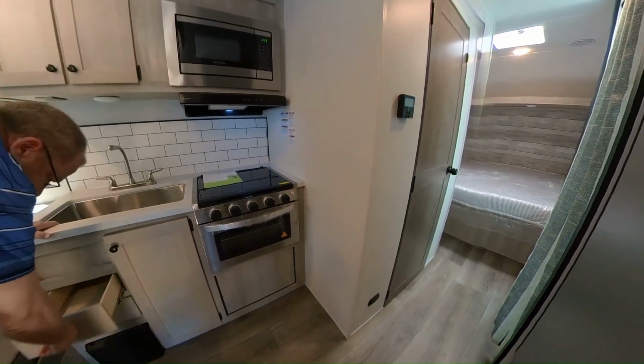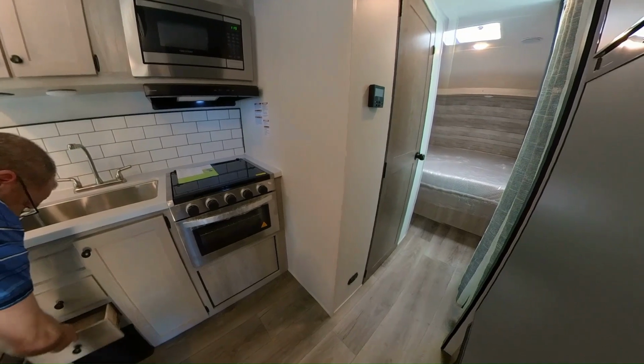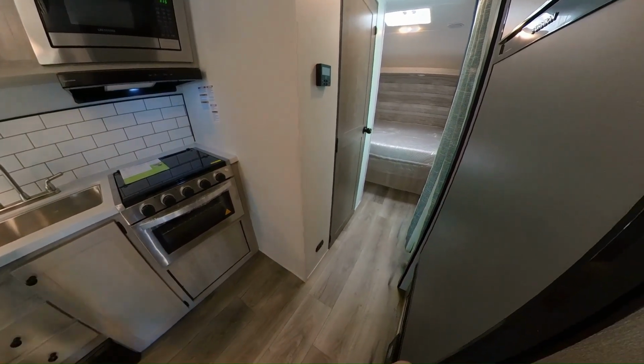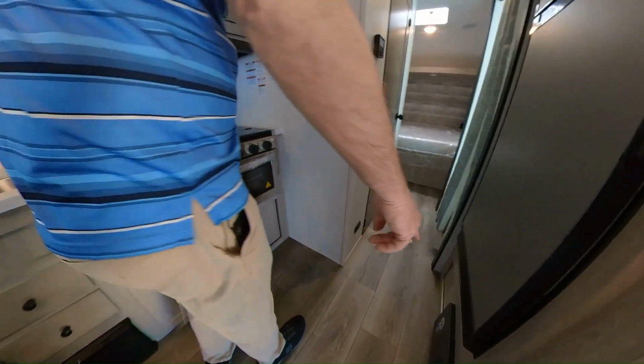We have a couple drawers right here you can put stuff in. Okay, then there is the furnace right there. And then over here, you have your breaker box, where you have all your fuses right there for you.